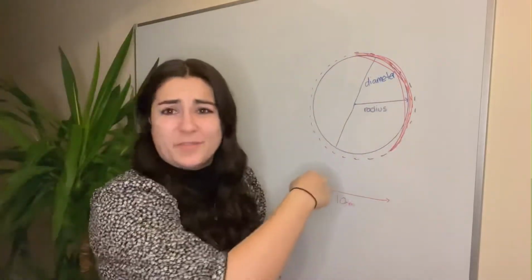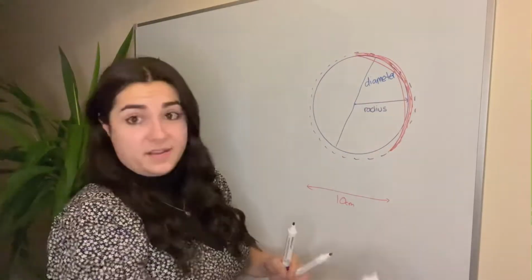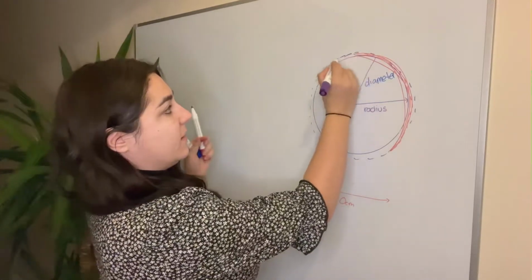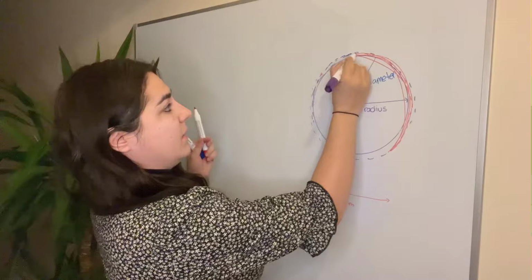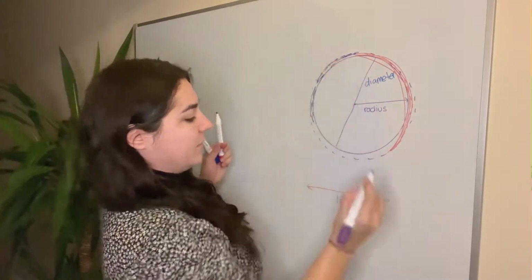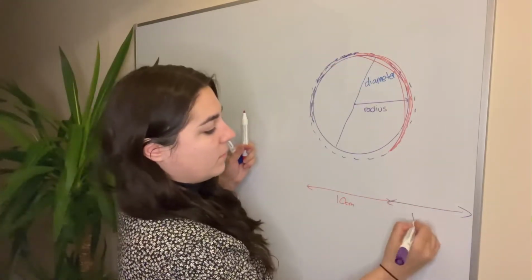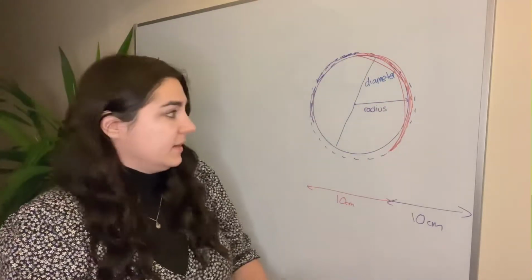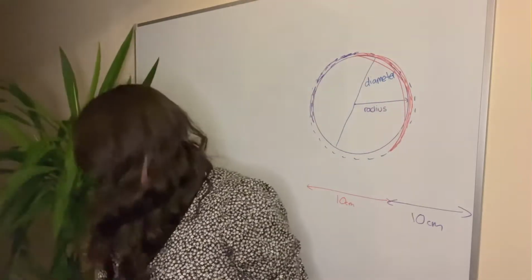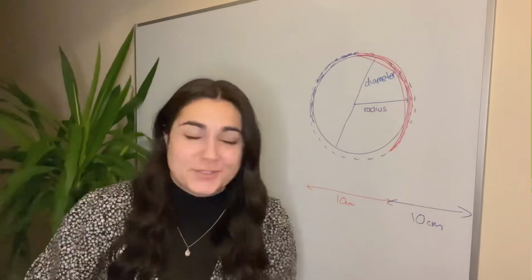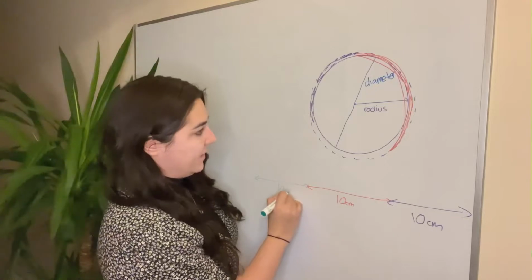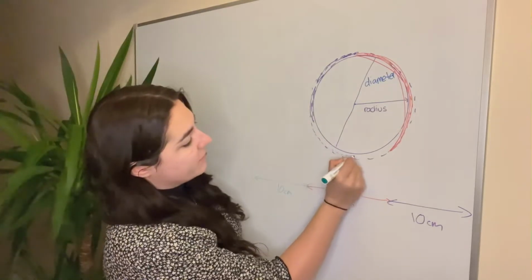That obviously doesn't cover the whole circle. So I take another piece of string, same length, 10 centimeters, the diameter, and I'd start going around again. Okay, and that would be another 10 centimeters. But once again, I haven't quite gone all the way around the circle. So what I'd need to do is take another piece of string, another 10 centimeters, which is the length of the diameter, and go around.